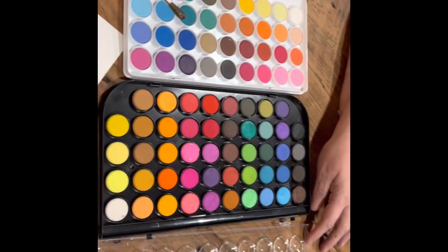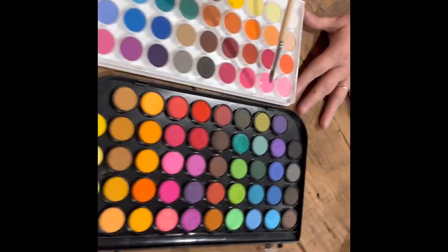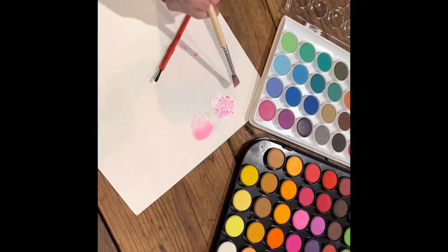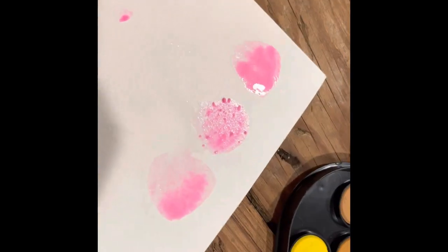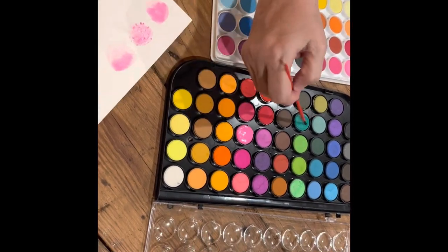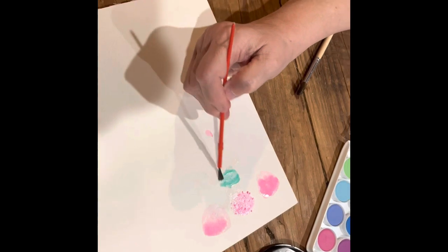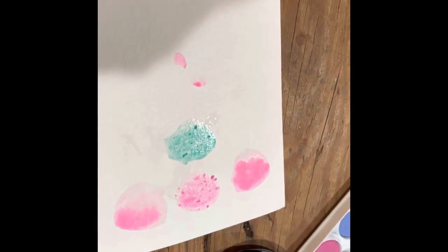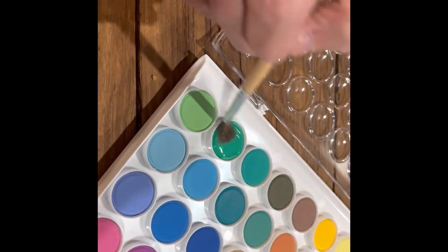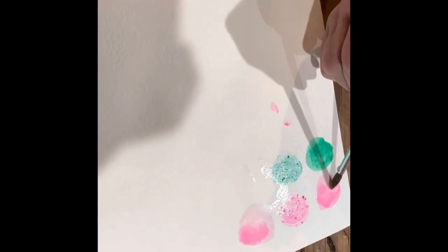When I used the Uli brush, I grabbed too much water at first — the brush had so much capacity to hold water, and the first puddle I made was mostly water. So I tried again with less and got some really nice color. The brush is so soft, and the paint did not have the granulation that tore up the paper. This is the Uli brand in the teal color, and as you can see, it was really difficult to get pigment with the Dollar Tree set — the paint itself was causing the pilling — and then getting a really nice, smooth, pigmented sample with the Uli.